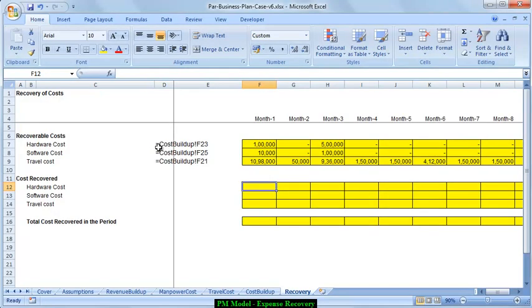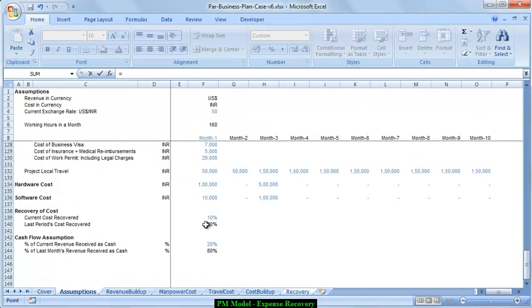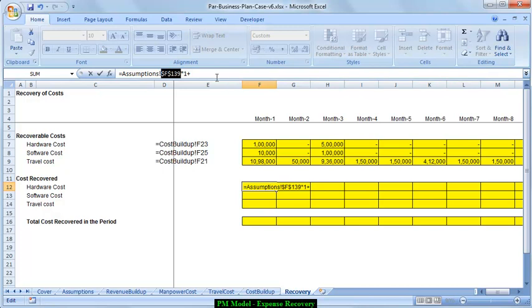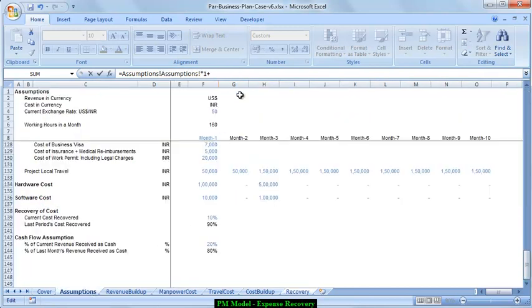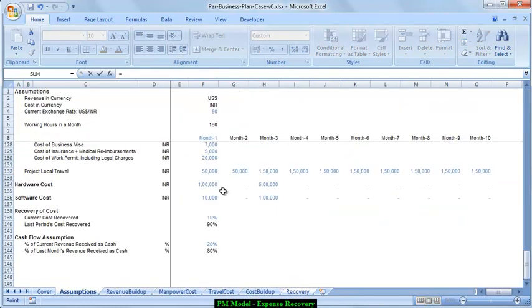So what I'm going to do is that I'm going to link them. So I'll use the same trick that we used in the last tutorial. So I just go to the assumption sheet. So I say 10% of this month. So I've just put a 1 out here. So let me protect this with dollars, right? Plus I just go there and let me do it again. So I just go to the assumption sheet.